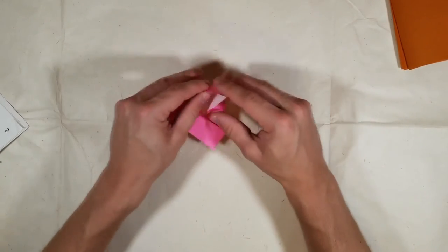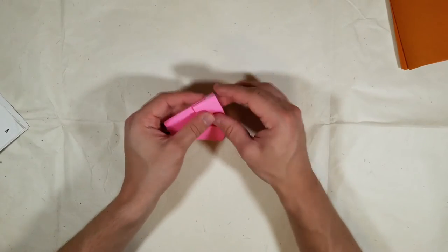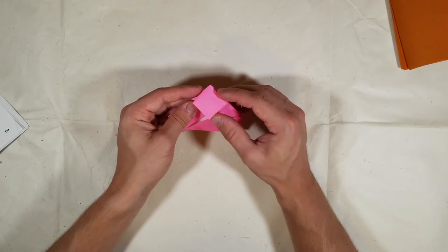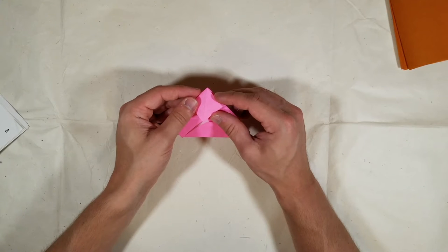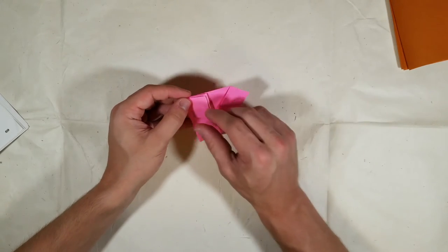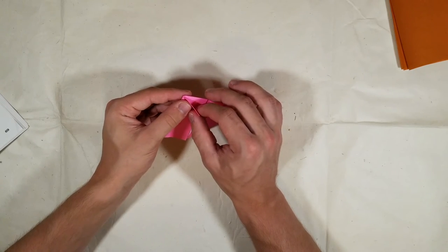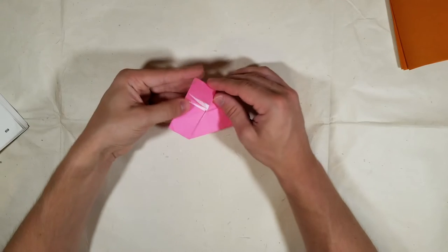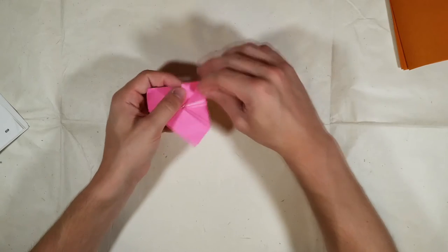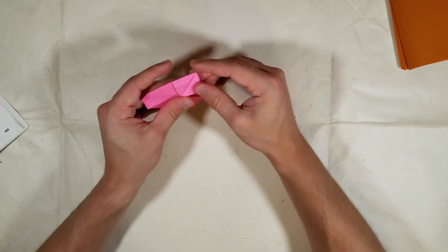So with this square that we just collapsed, it's kind of like a primary base. We can use this to create the iris. So let's do that right now. So we have four flaps. We got this flap, this flap, this flap, and this flap. Make sure you have those four. It's important.